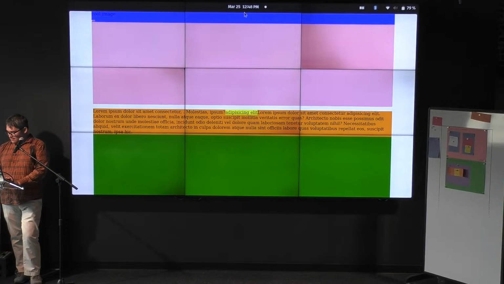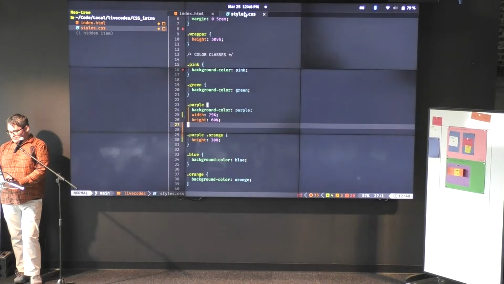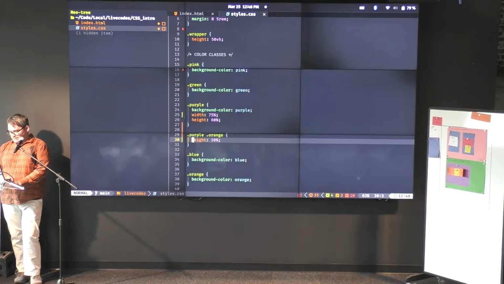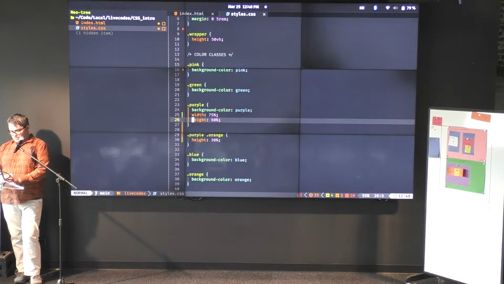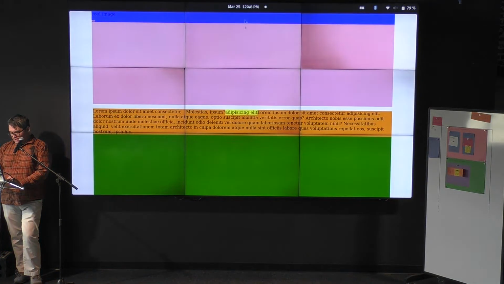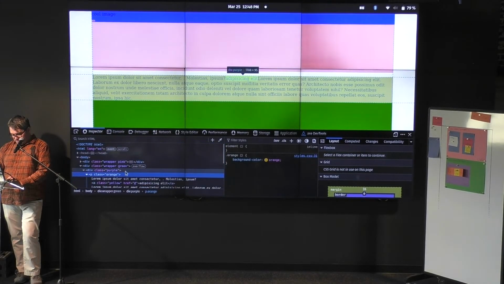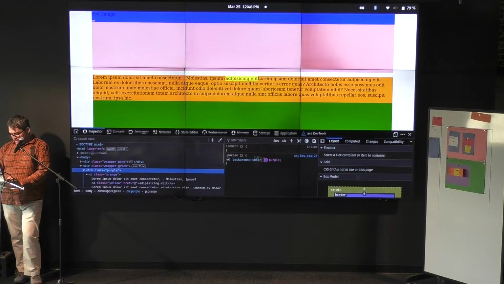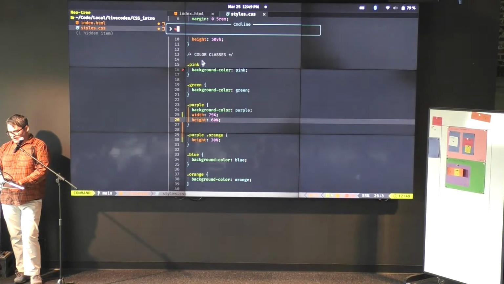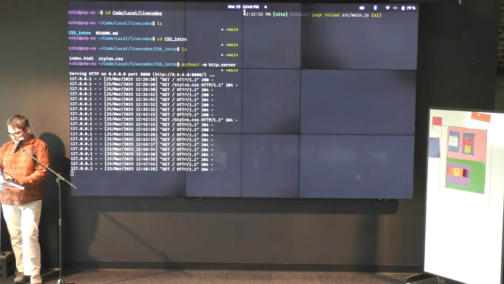Let's see. So if the orange is going to be taking up 30% of the purple, but it's going to be taking up more than that. It's weird. I was having trouble with this not updating earlier. Let's inspect it. Does it have a height on here? Ah, see? It's not even updating its height on here, which is really strange. This was the same error I was having earlier. Is this due to my server?